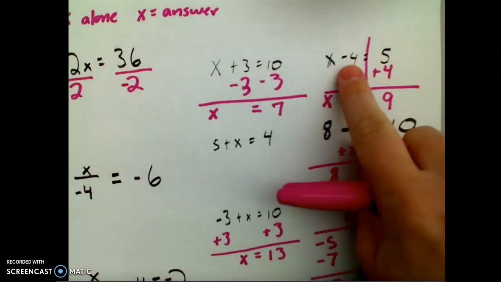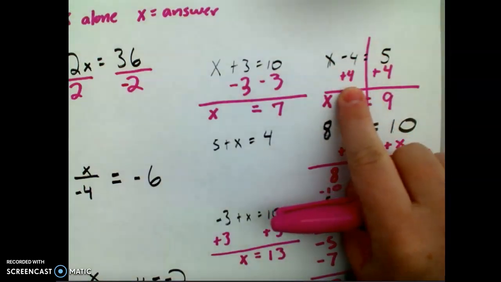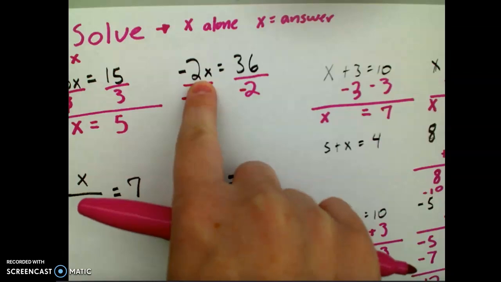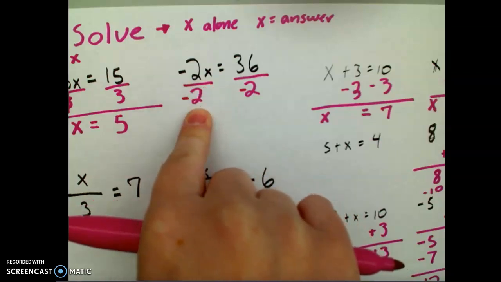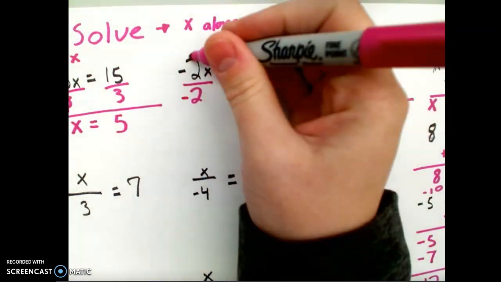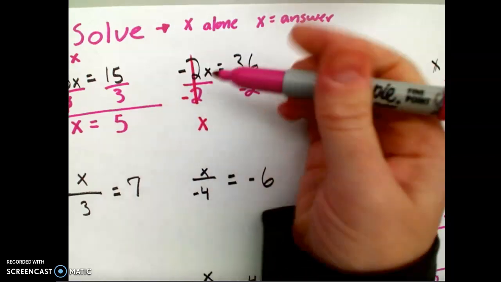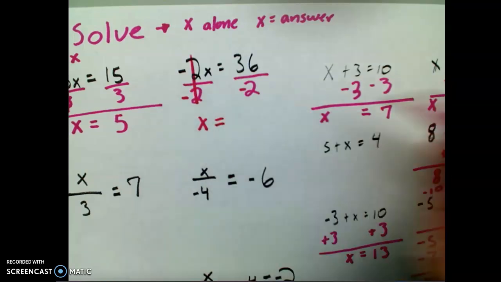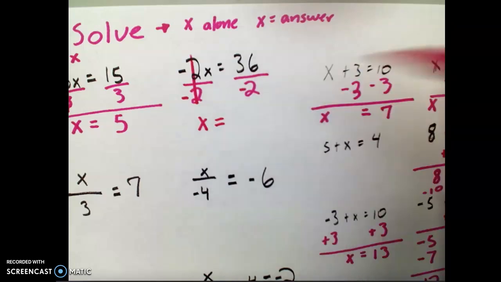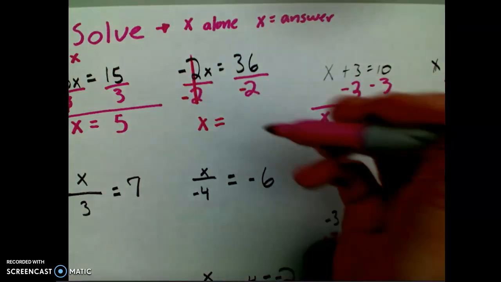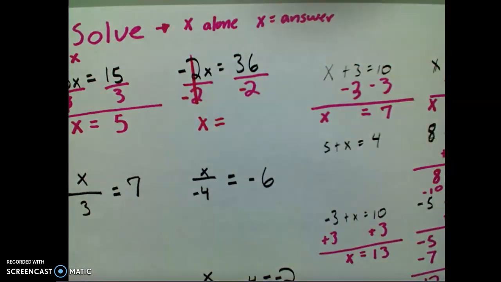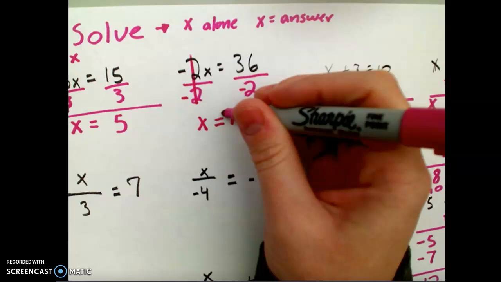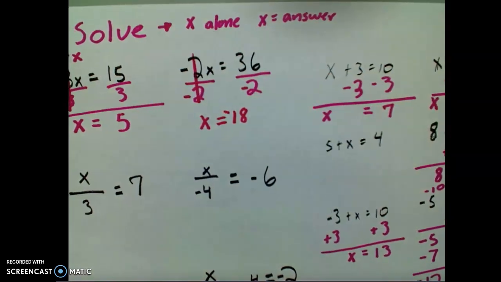When we're over here and we're doing opposite of minus is add, that's great. That's the opposite operation. But over here, the opposite of multiply is divide. We're not changing the negative at all. Okay, sorry to slow you down. There's our magic disappearing 1, because a negative divided by a negative gives us a positive. Yes, our x is positive. And over here, 36 divided by a negative 2. Well, let's divide first. 36 divided by 2 is 18. And a positive divided by a negative should be a negative 18. Okay, we're doing great.